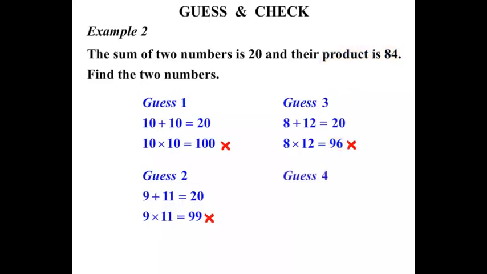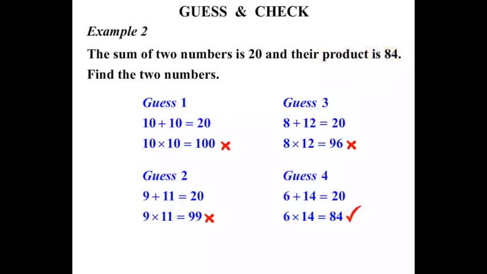Our fourth guess, I've got a good feeling about this one. Two numbers add to give 20. Let's try 6 and 14. Right, 6 and 14 add to give 20. What about their product? Well, 6 times 14, we calculate that. Can you do that in your head? Maybe not. If you can't, you could actually think of 6 times 7 times 2. Okay, 14 is 7 times 2. You go 6 sevens are 42 and double that. We get 84. And 84, yes, that's the one we wanted.